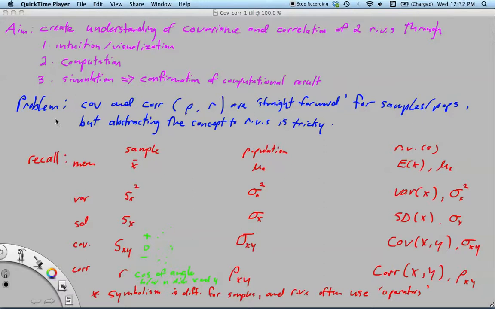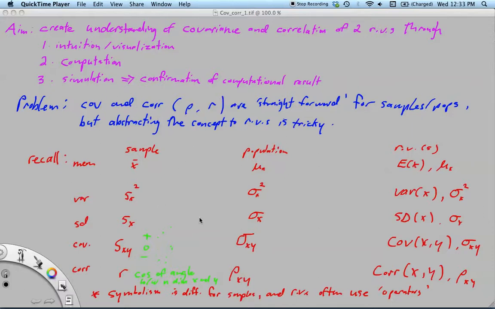So the problem, as I see it, is that looking at covariance and correlation as they pertain to samples is fairly straightforward. In a past video, I endeavored to show that if you're looking at sample correlation for two variables, for which each individual gets two measurements, the stock example being height and weight, so you've got 10 people and you've recorded each of their height and weight, this idea of the correlation being something to do with an angle between these, in this case, 10-dimensional vectors, of which you have two. I mean, I say it's straightforward. It's actually not so easy, but it's doable.